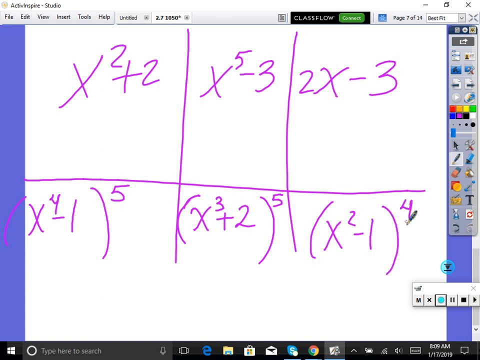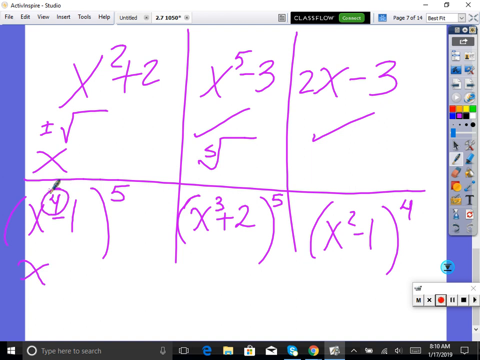Okay, without finding the inverse, I'm asking you, is this 1 to 1? No, because when we solve, we'll have a square root with a plus and minus. True? Not 1 to 1. Is this one a 1 to 1 function? Yes, because it's a 5th root in the end, and that's fine. How about this? Yes, lines are always going to have an inverse that is a line, so it's all good. How about here? No, because of the degree 4. Because in the end, we have a 4th root eventually, at some point, with a plus or minus. So it's not 1 to 1.